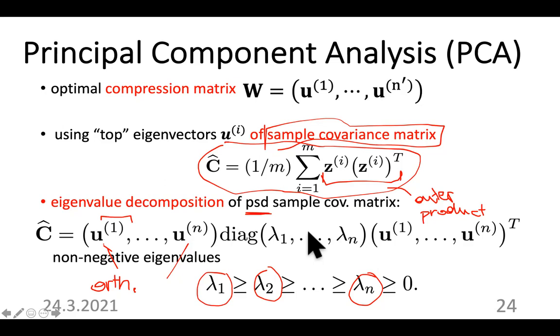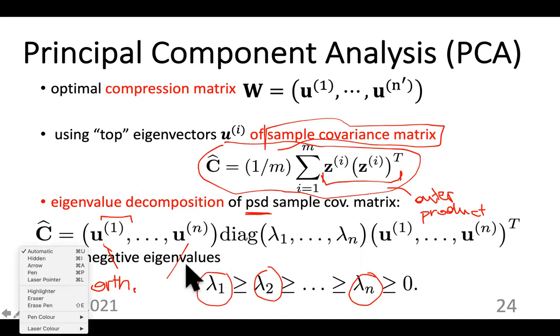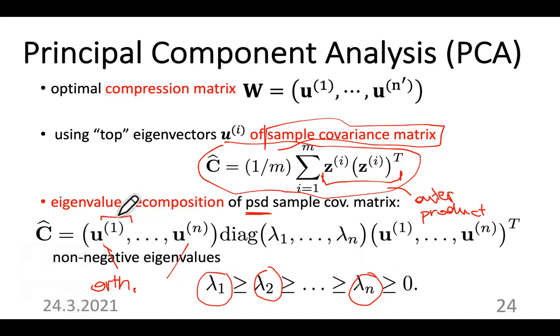This is already a technology. There are highly developed tools for implementing this eigenvalue decomposition. And this is what is so nice about linear feature learning, because in the end, it boils down to computing an eigenvalue decomposition. Here's one question: what are the top eigenvectors? The top eigenvectors are those which correspond to the largest eigenvalues. So the top eigenvector is an eigenvector whose corresponding eigenvalue is the largest.